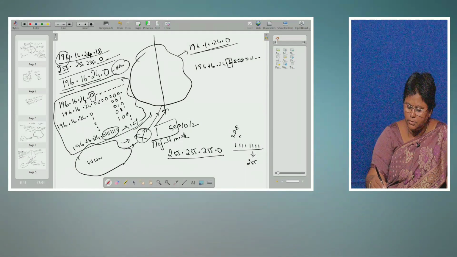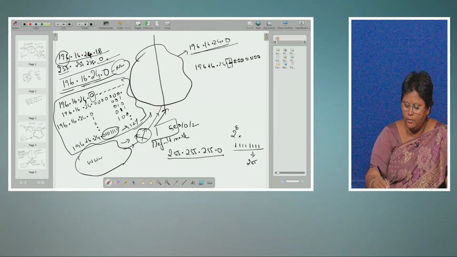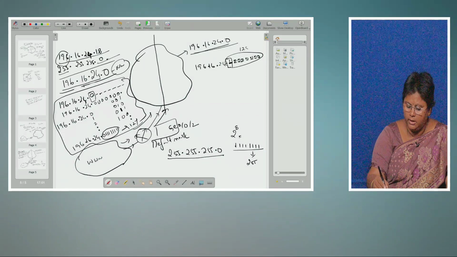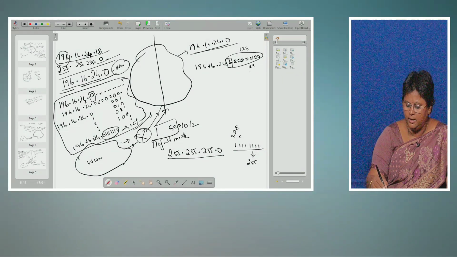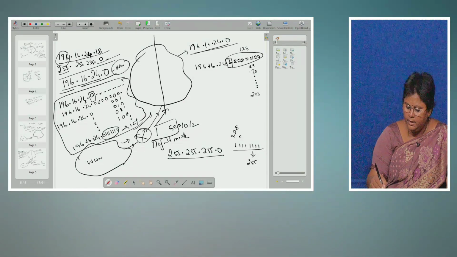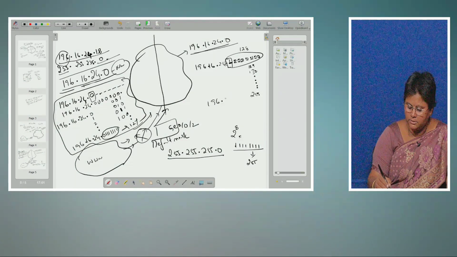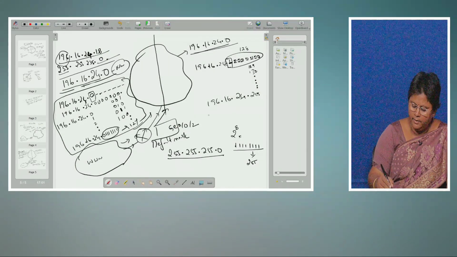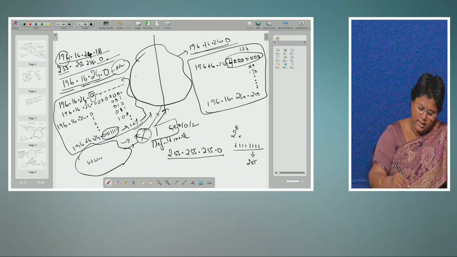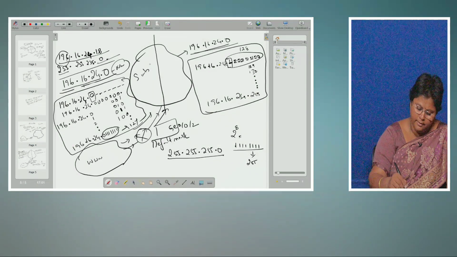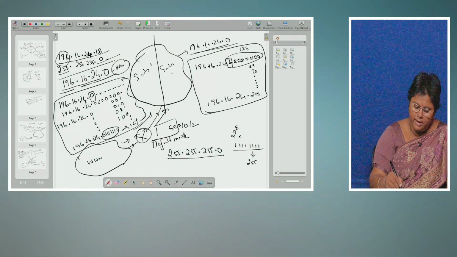Now look here, we have fixed the first bit to 1 and then write all zeros. What is this number? This is 128. We start at 128, next is 129, 130, and we go on up to 255, that is 196.16.24.255. This will be the second set of IP addresses. So if we take the first as subnet 1, this is subnet 2.